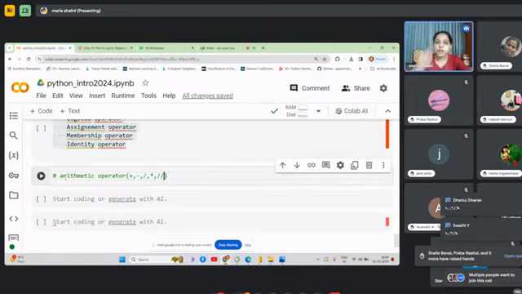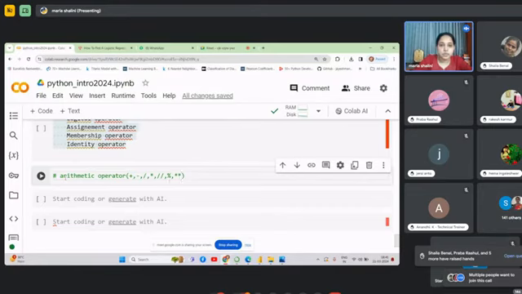A single slash is division, and if it is double slash, it is floor division. I'll tell you what the difference is. Then we have modulo, then exponent, the double star. I'll tell you what exactly each one is.